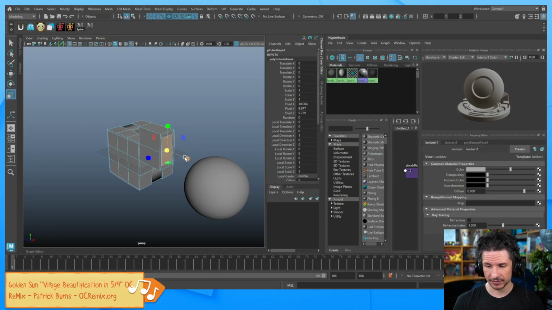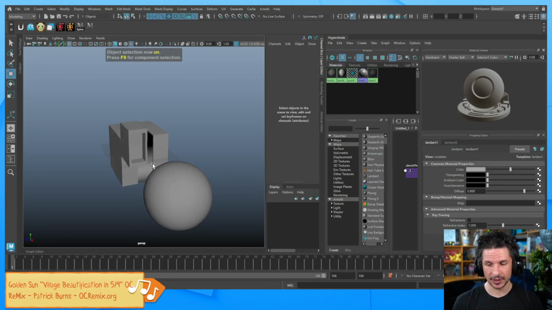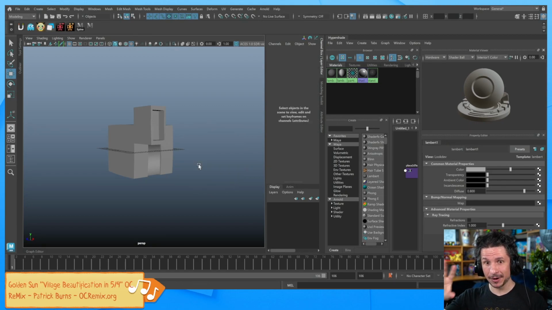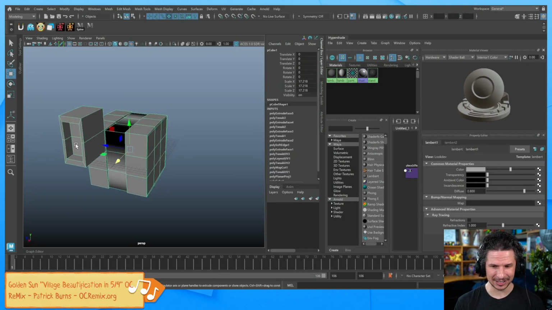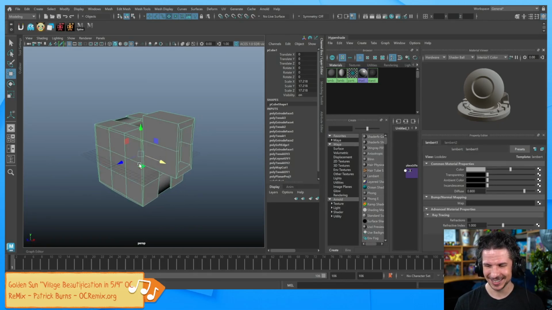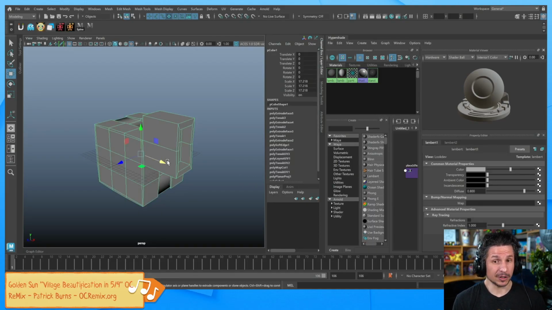So I can just kind of extrude, extrude, extrude just like that and build something super quick. I just keep forgetting that that exists because when I used to use Maya, way back when I started learning it, that was not a thing. But nowadays it's so quick. Like I just build a cannon there or some weird little foot something. So yeah, you could just do that, whichever one you prefer.